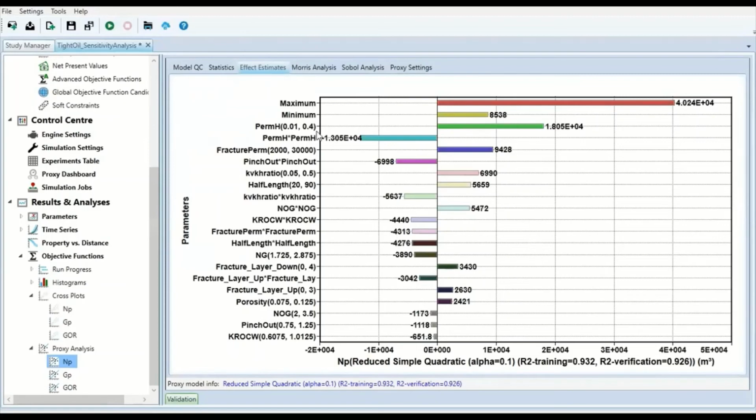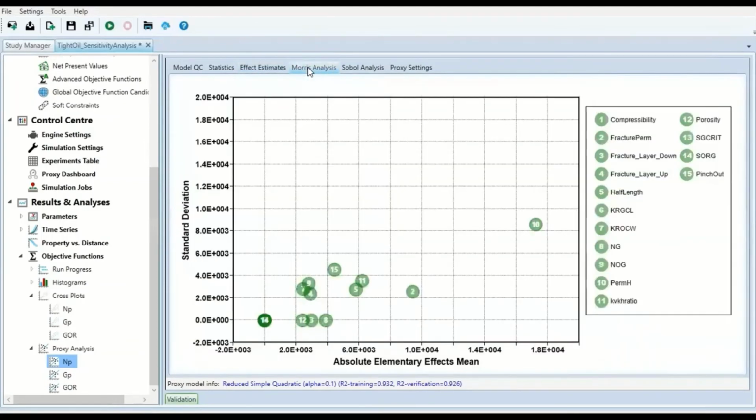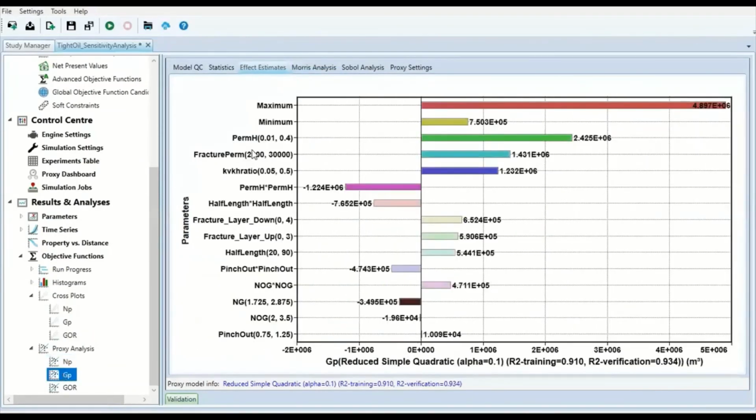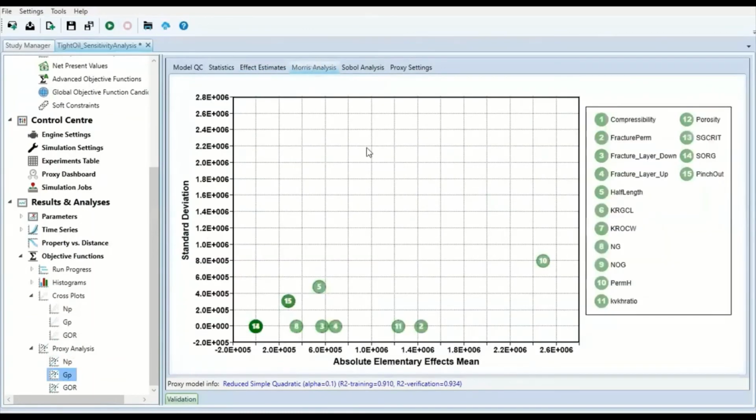And then the Morris analysis shows us which parameter is actually the most important. So again here, perm H, the horizontal permeability, gives the greatest influence in determining our NP. For GP, let's check the Morris analysis.